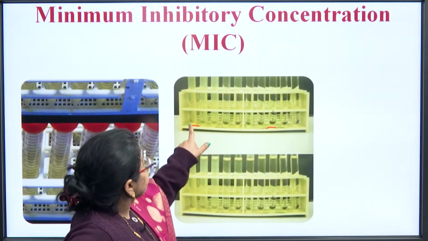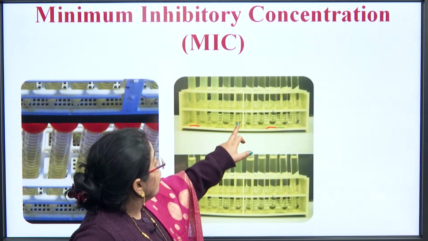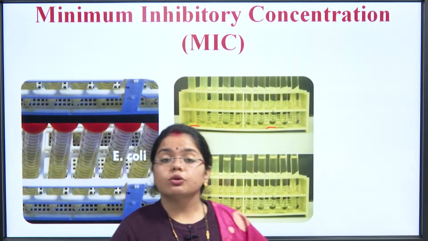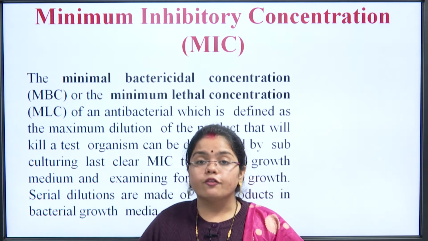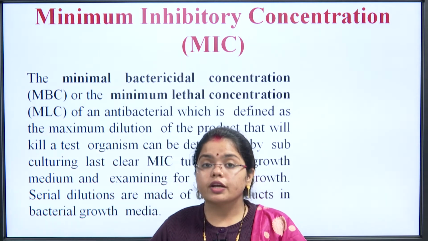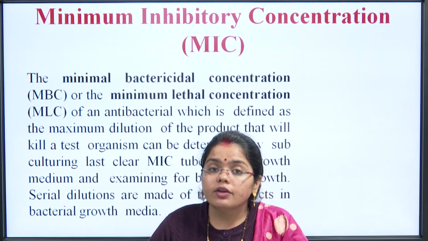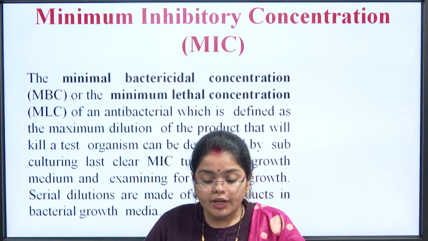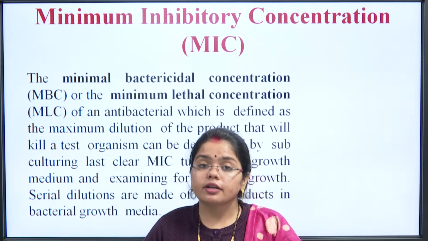Like turbidity is being cleared here. Here almost up to here there is no turbidity. We will take this tube and start to culture, and then after culturing it we will find out the concentration of antibiotic used in it, and then accordingly we will define the bactericidal concentration. Serial dilutions are made of the products in the bacterial growth media.